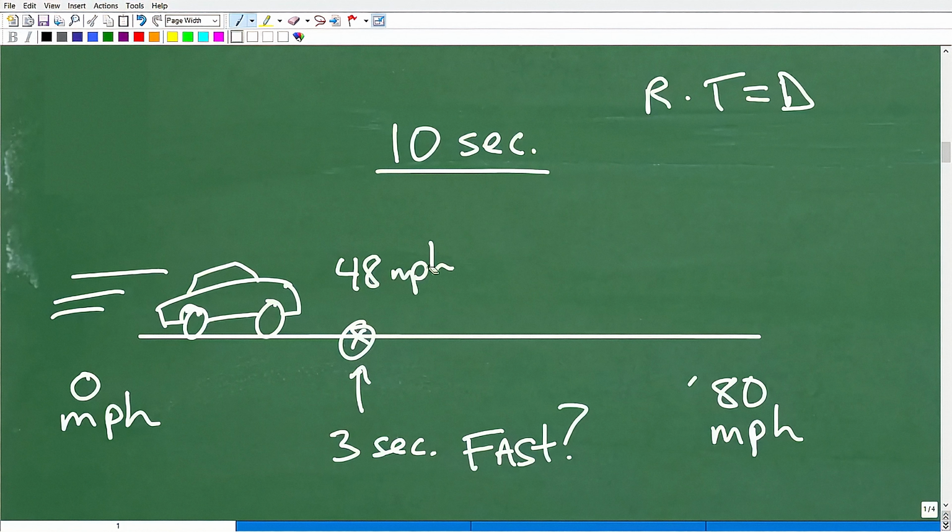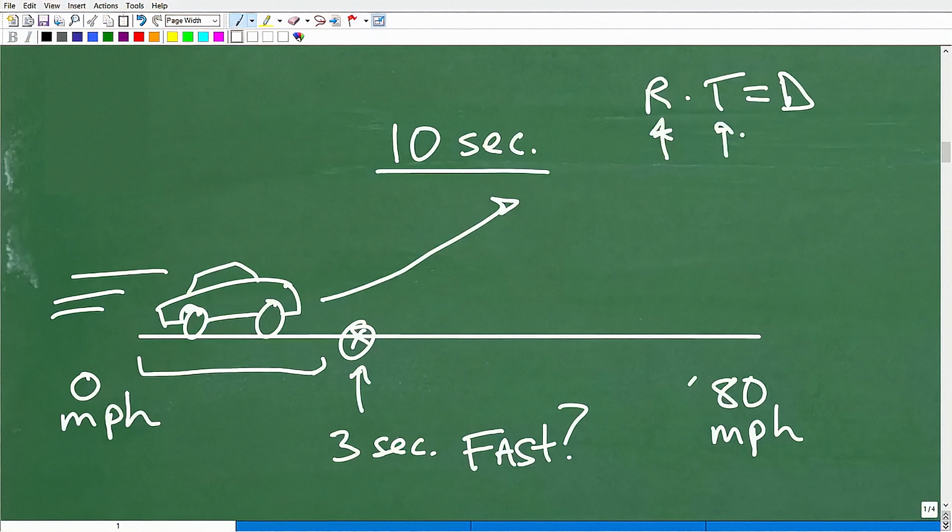If you think about it, the car is continuously increasing its speed. You can't take the distance it's traveled and then divide it by its speed. Rate times time equals distance. This rate, this speed, is a fixed velocity. In other words, if this car was going 80 miles per hour down a highway, let's say you're on the freeway or the turnpike, whatever you may be located.